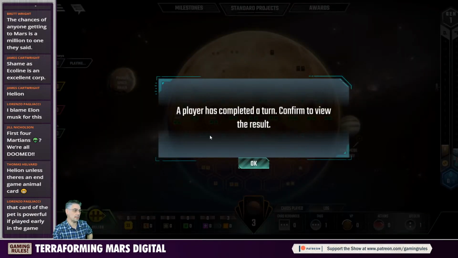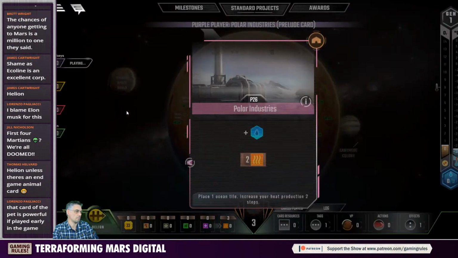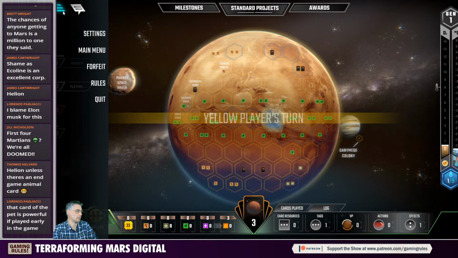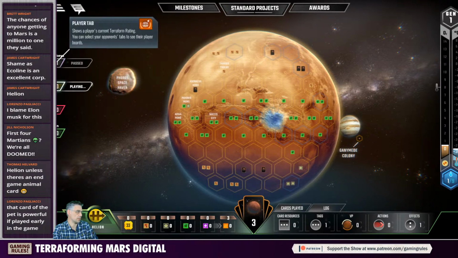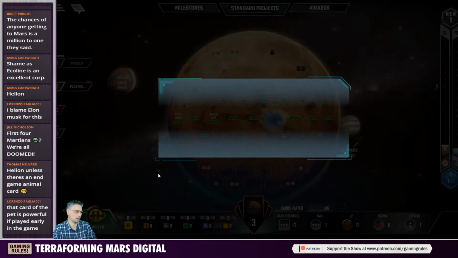Okay, done. A player has completed a turn. Confirm to view the result. Right, so now I can see what you've done. So you've played Mining Operations. Yep. And got yourself some of that. And Polar Industries. There you go. Might just turn the sound effects down a little bit because they're a little bit loud. There we go. Right. So now can I click on your name? No, I can't. Yeah, maybe later on, once we get going.